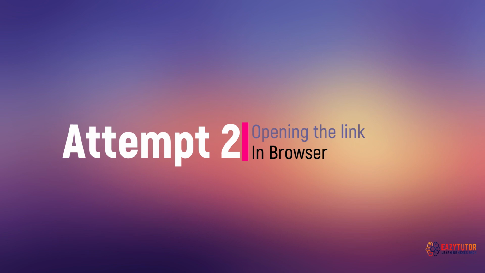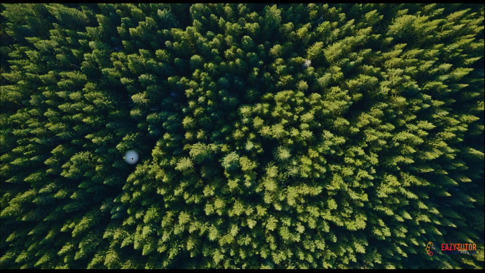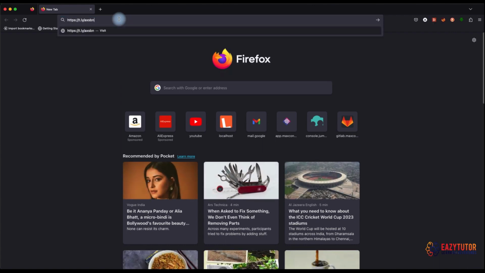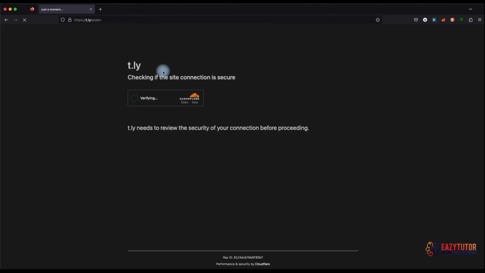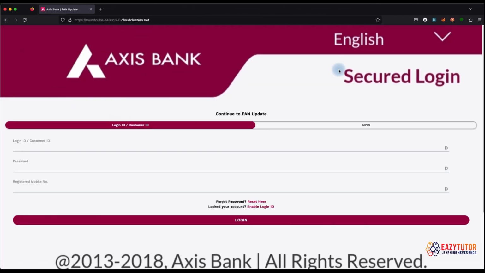So what we are going to do now is open the URL in the browser and see what things we need to observe when we are looking at this kind of suspicious link. Let me open that URL here. This is a shortened URL, and obviously it checks Cloudflare. If you open that URL in the browser, you can see there is something wrong with this UI.